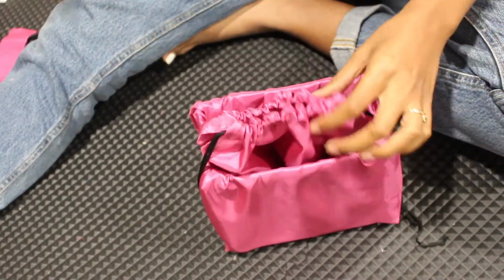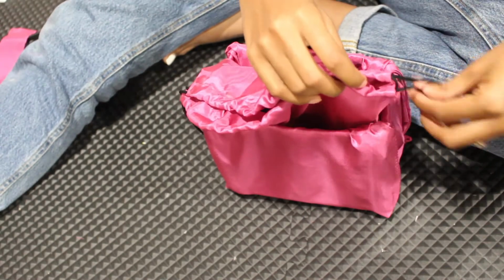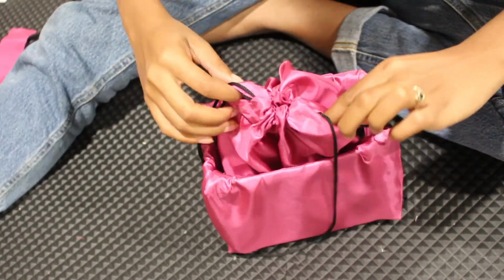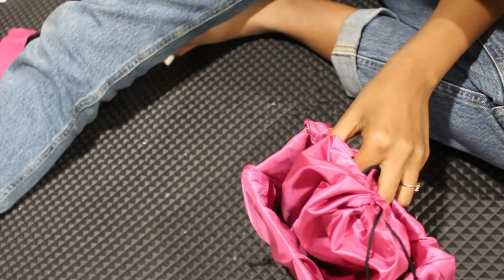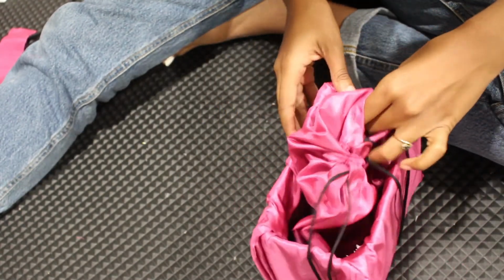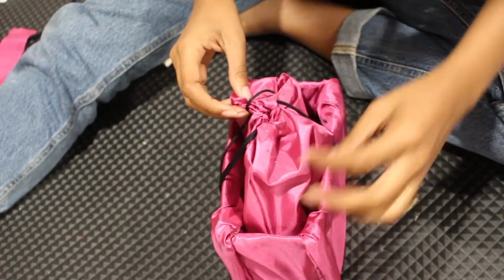Now, the final part: you're just going to take your little bag and stuff it inside, y'all. Like I said, I now have 4 strings on the outside of the drawstring bag. I'm definitely changing these out, guys. I don't like that they're black. I want pink ones. But you want the bag to sit up to a certain height. This allows me to open it and put things inside, but you can still see the drawstring portion even when it's tight. It's not hanging inside of the bag. After I do this, I'm just going to glue this to the side so it doesn't move around, and then we are done with this portion, and there's one step left.